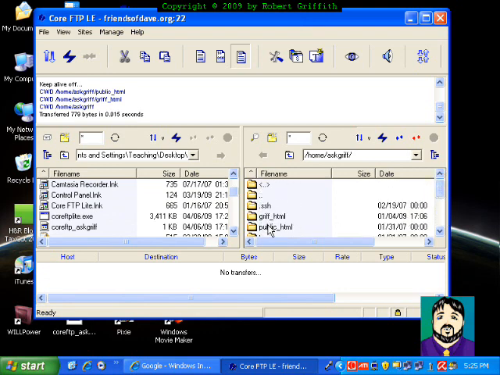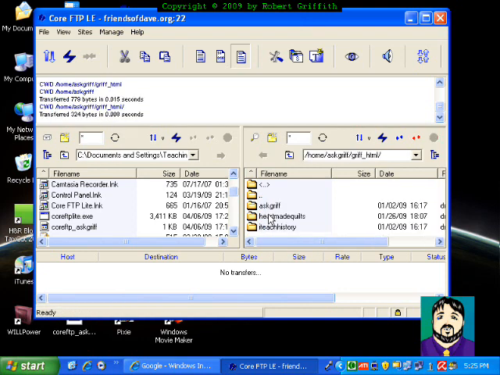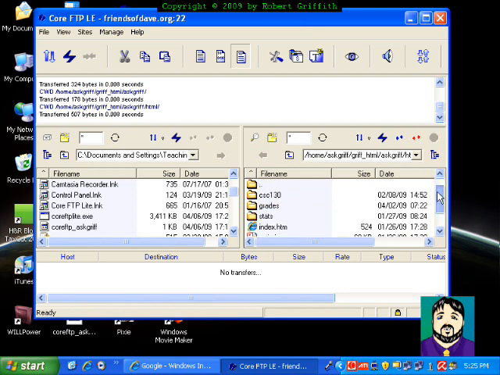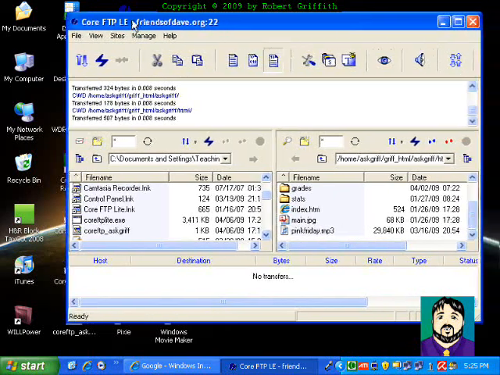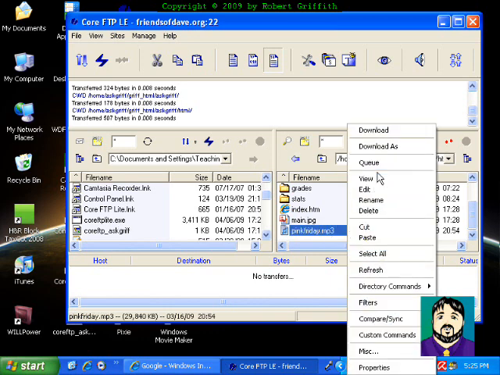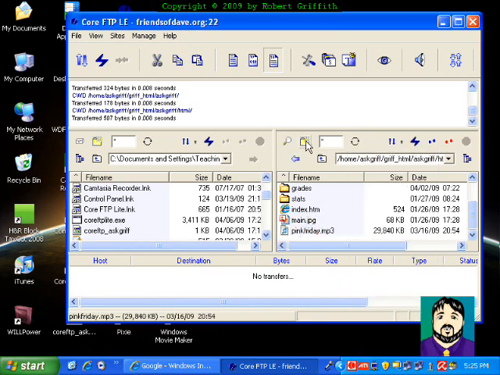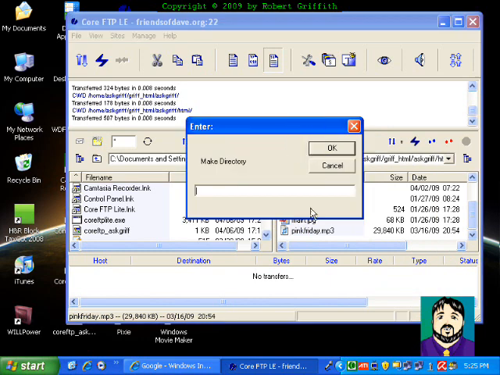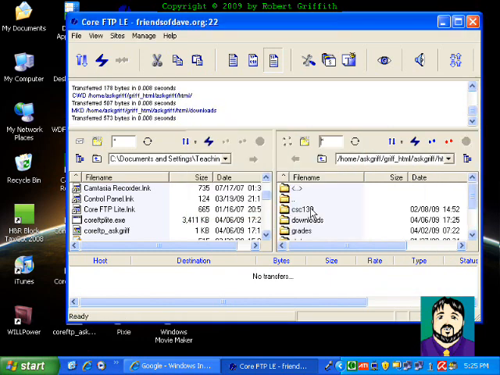Alright, so in this case, if I want to go to the Griff folder, and then Ask Griff, and then HTML, this is out here on my actual web server now. So I can grab something, and let me look over here. If I wanted to create a folder out here, if I click up here, I can actually make a directory, and in this case I'm going to call it downloads.